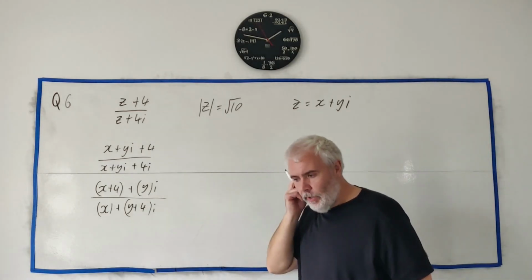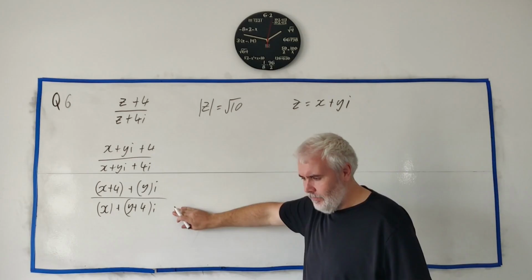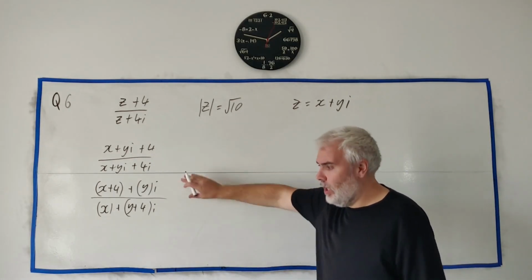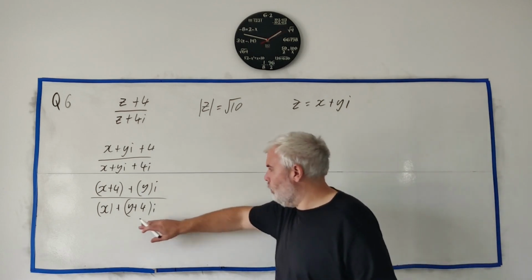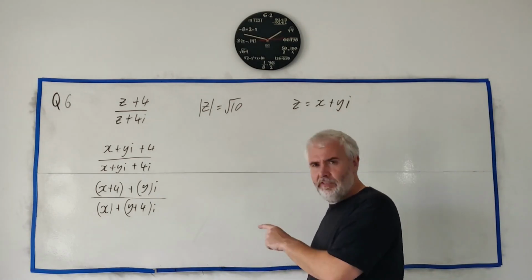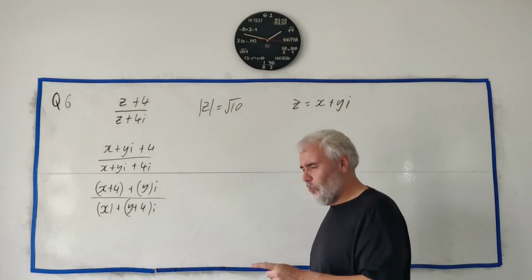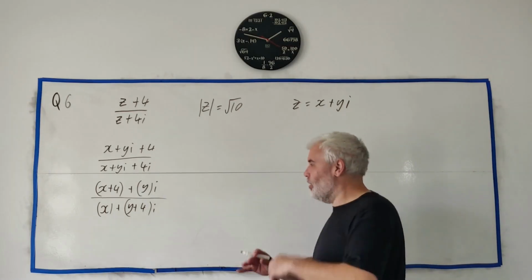When we're dividing, we multiply by 1, which is the same as multiplying by something divided by itself, which is the same as multiplying by the conjugate divided by itself. And we pick the conjugate because the conjugate would make the bottom row real. Oh, by the way, I don't have to do all the work it seems I'm about to do. I'm going to stop it. I'll talk more about that in a moment.